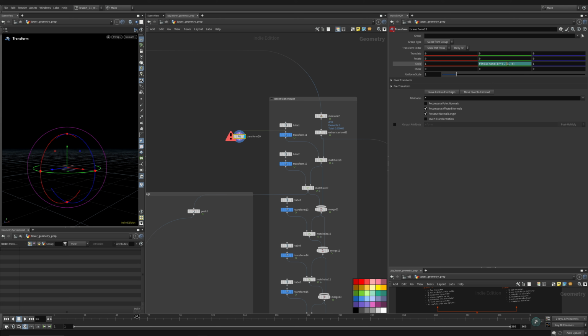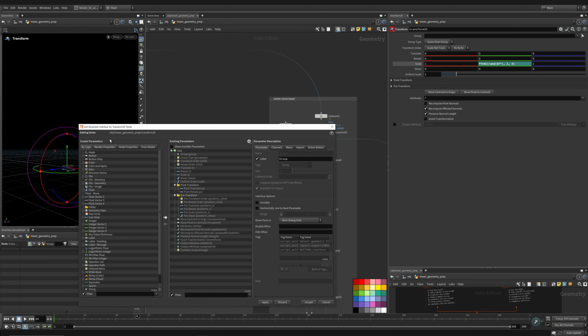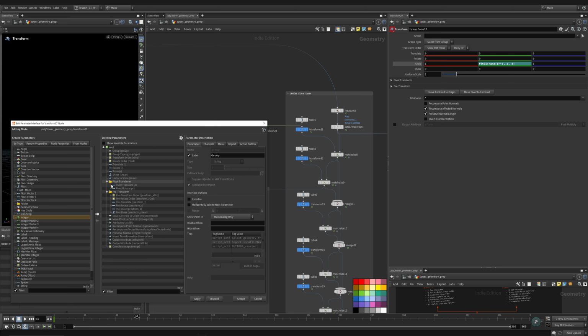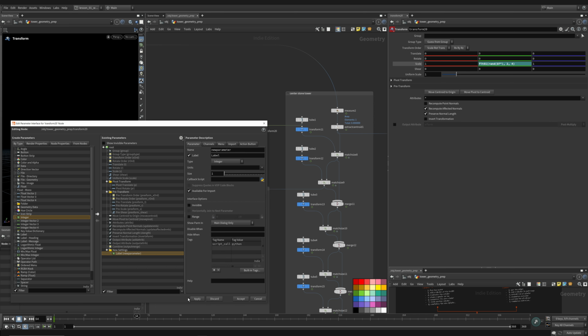Actually, we can't do that here, so I will show you how to do that. This is similar to the tutorials for the materials, but what we're going to need to do is we're going to hit edit parameter interface, which lets us change the variables here. And if you followed along with the material lesson, this should be more than familiar. We're going to create an integer. Actually, we'll create a folder. We'll make it simple for new settings. Again, this is all done in materials. So if you want an introduction to how these can be done, I'd recommend checking that one out. I'm going to drag an integer here and I'll set this as our seed.